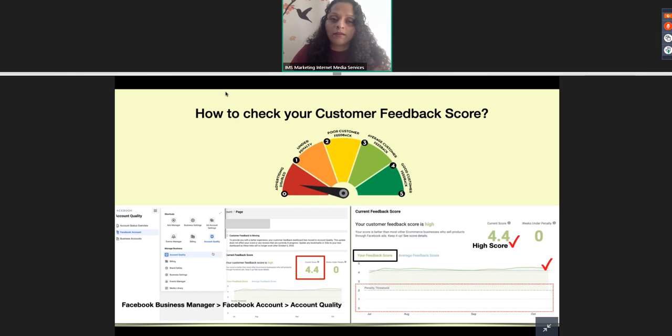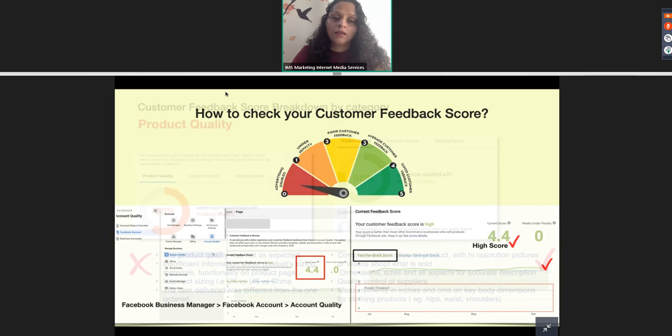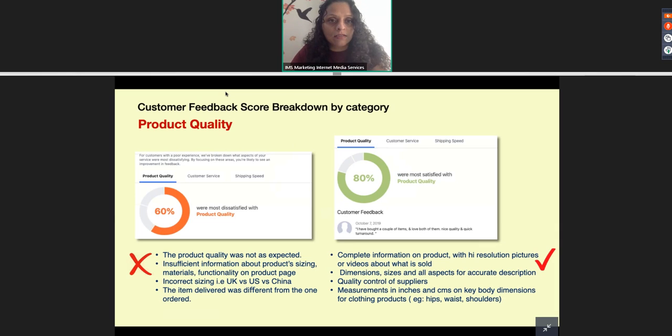And if the feedback indicates that an advertiser is not complying with our misleading claims policy and all the other ad policies, then the page is going to lose its ability to advertise. So now you understand why this is really crucial from all points of view, not only from performance, but you could even lose the ability to advertise if you don't focus on this. So don't worry, here are a few best practices for how you can achieve a good score.